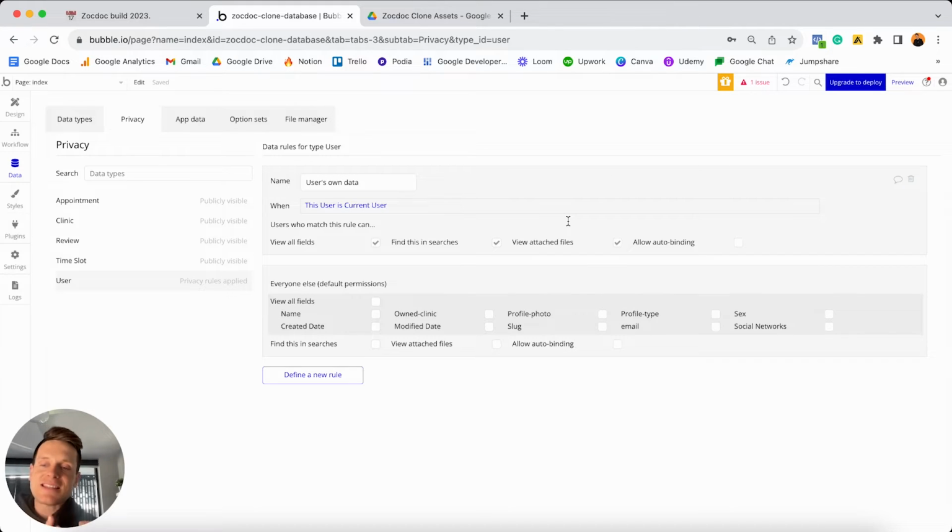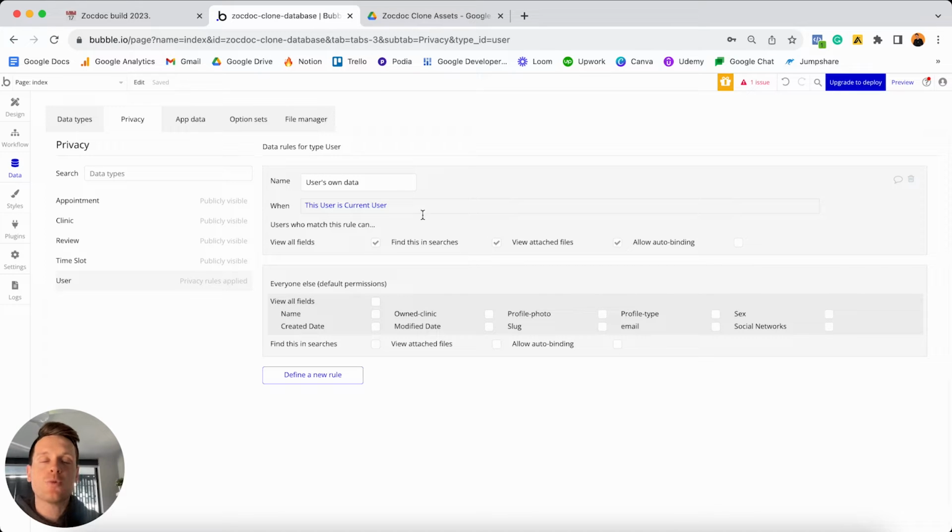If I was to break this down into simple terms, it's just a default setting that Bubble applies to your user data type, where users are the only people who can view any information that they publish within our app. So say, for instance, you signed up to my app as a doctor and you created a clinic. As this privacy rule stands, you would be the only person who could view that clinic. I wouldn't be able to see it. Now that is not the experience we want to create today.